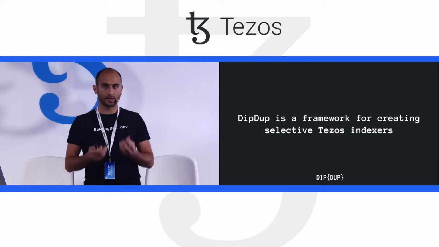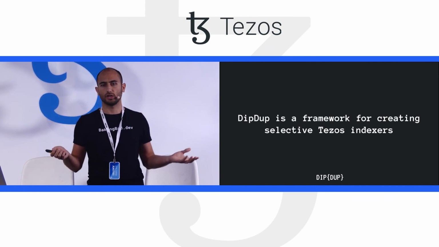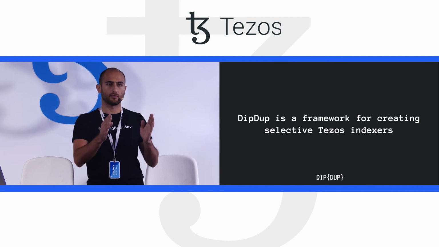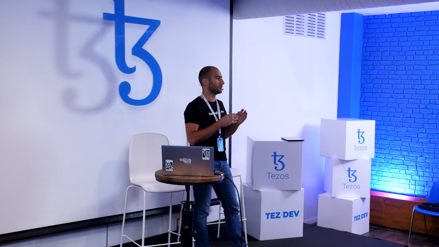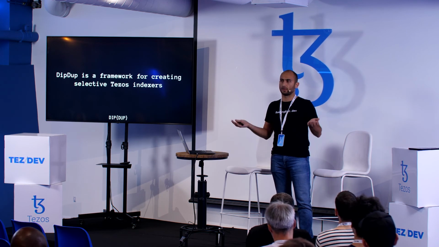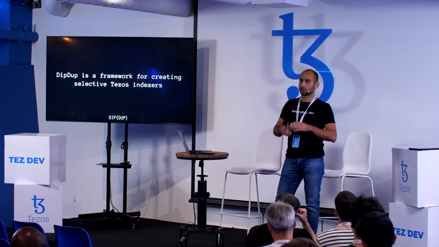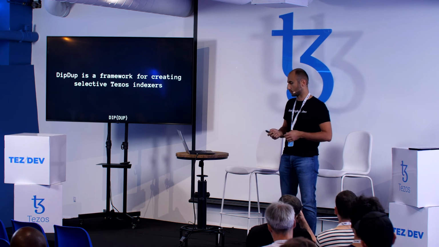Generally speaking, TezDev is a framework for creating a selective indexer. When you don't want the whole blockchain data, but only some piece of information related to your smart contract, to your dApp, you use TezDev and get only this. That helps you have a small index size and a small indexing time. That's very good, because when you deploy your custom indexer, for example, you have to wait to get all the transactions and everything, so it isn't worth it.